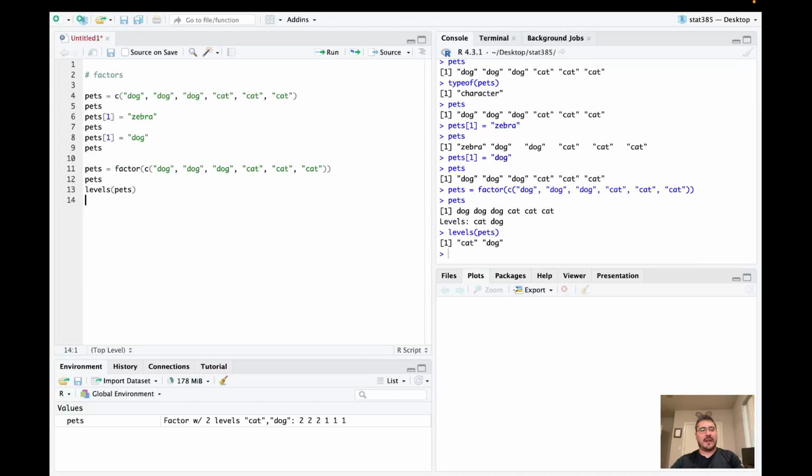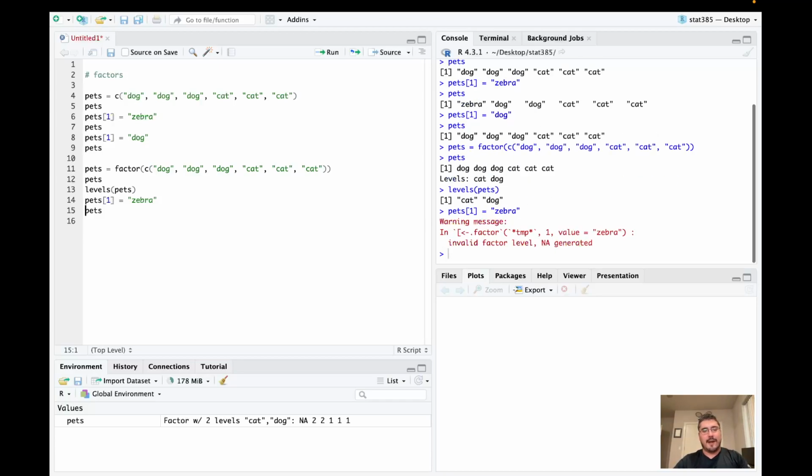Okay, so now if I try to do my thing above where I replace one of the elements, reassign it the name zebra, then this structure in the factor variable, with known set levels, is going to complain about this. So I get a warning message, invalid factor level, and an NA is generated.